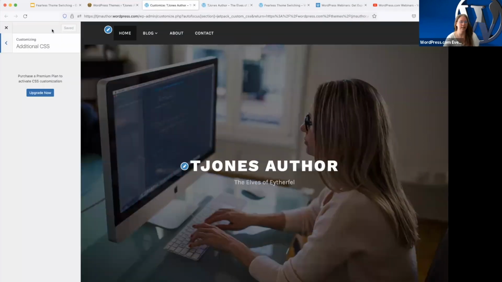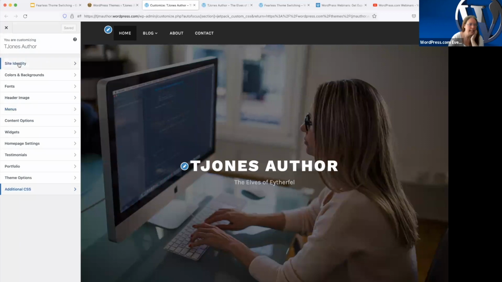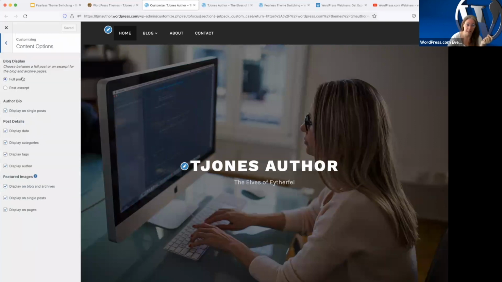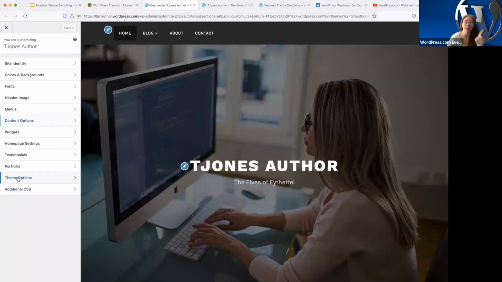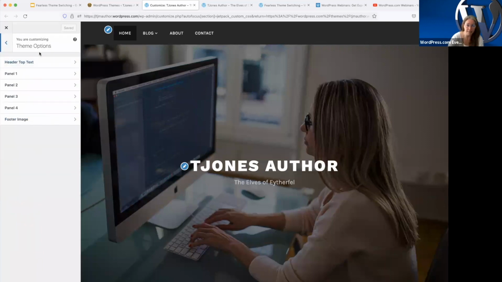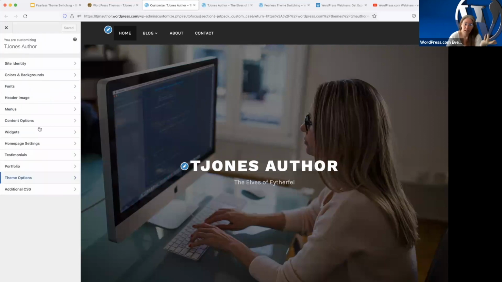So if we go to the customizer here, we're going to see now for Lodestar, we've got a lot more options. And a couple of big hints: one is this content options, there's a lot of settings in here, and also one called theme options. When you have a classic theme, this is more common. You will have specific options to that theme. When you're using a hybrid or one of the block themes like Russell or Appleton, they don't have this. They don't have a theme options section because you're working in the site editor and it works totally differently, okay? But this is how we can then configure this.